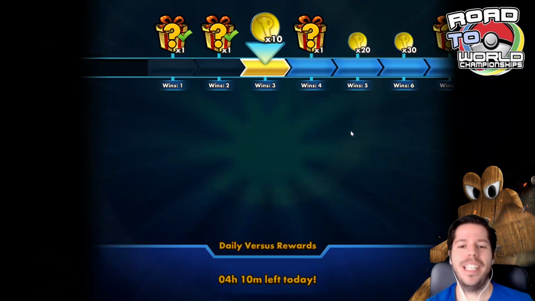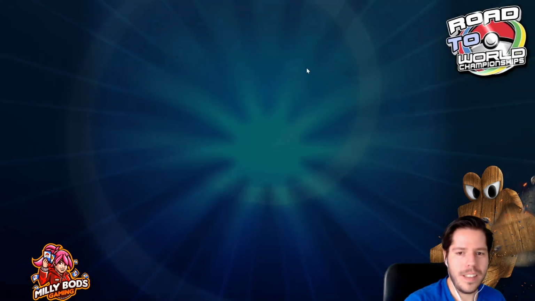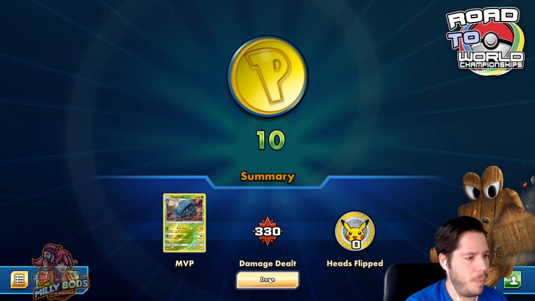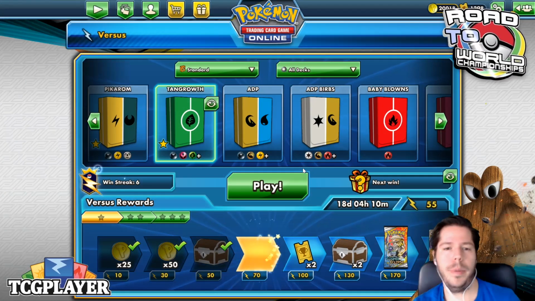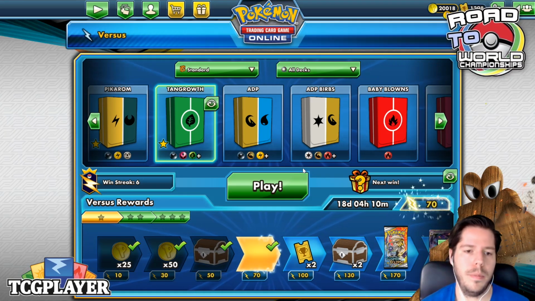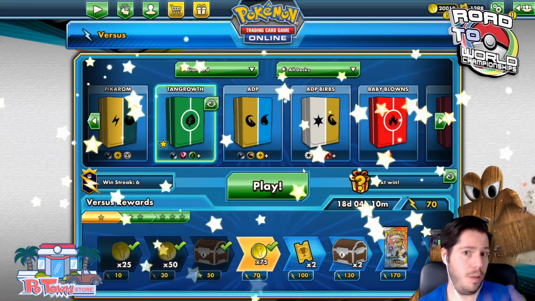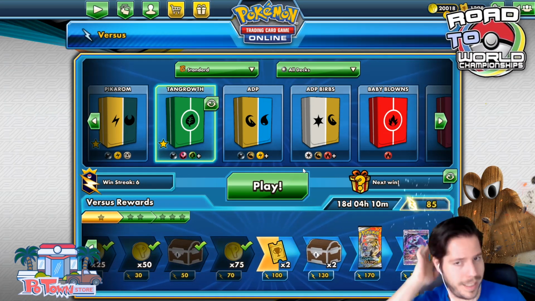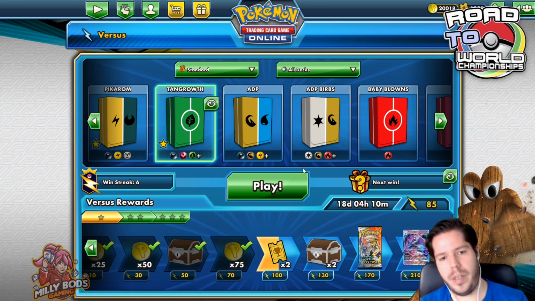Tangela MVP. Tangela plus Absol MVP. Very nice. I generally think my opponent should have won that though, just simply by using Lusamine, Belelba, because 30 damage is not applying enough pressure for me to take like 6 prizes by the time. It takes me 5 turns to knock out a Florges, 1 to drag it up, and then 3 more attacks. Or at best if I can switch around like 2-hit KOs, but still, I feel like that would have been the right way to go about it for my opponent.